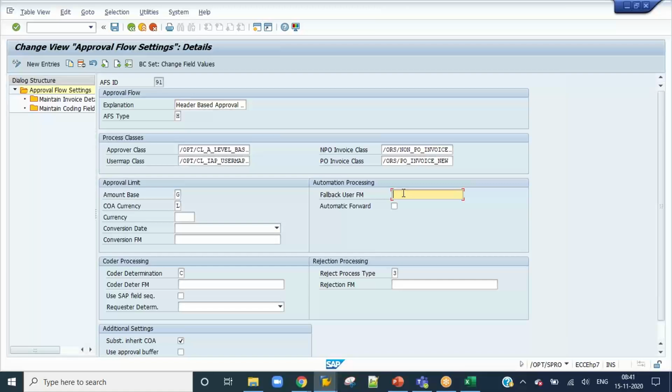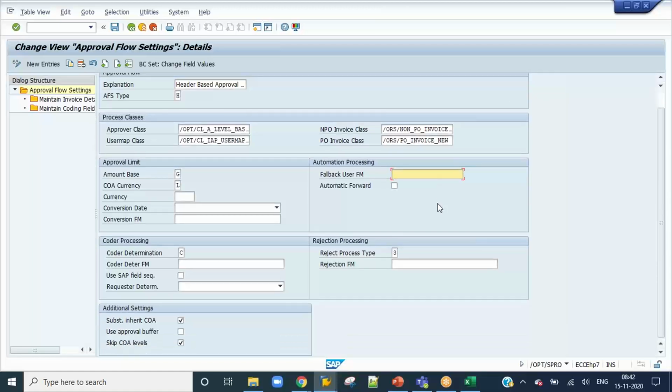So again we need to bring the work item from Hari's inbox to Anuleka's inbox through the technical ABAP team, forwarding the work item from the backend and monitoring those. It is a lot of process-wise problems that will come. So instead of that, if it goes to error, we can simply restart after fixing it. We can restart from the system itself. We have no need to use any technical function modules to forward from the backend. Okay, that is the one thing which I would suggest. Next is coder determination. Up to now you are clear?